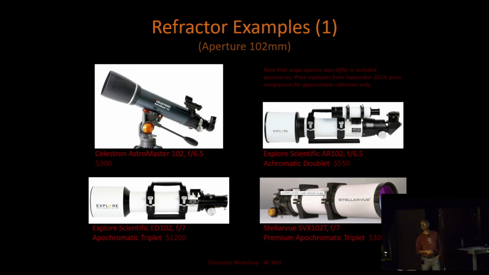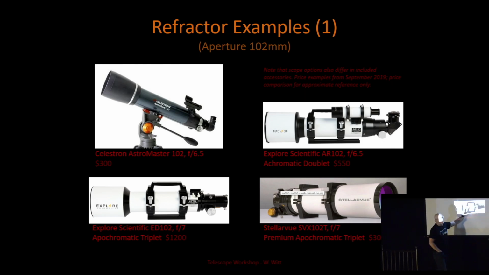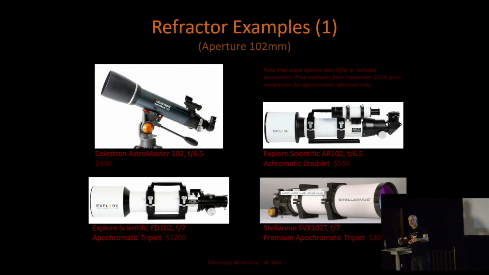So Wolf, in terms of the performance between the two at the bottom, are they both similar in performance because they have the same triplets? Yeah, it's a good question. So these are more mass-produced, right? These guys, they will individually figure each lens. You actually get a lens report of the quality of the lens. So they do spend more time measuring and shaping the lens, so that it meets more precise criteria, right?